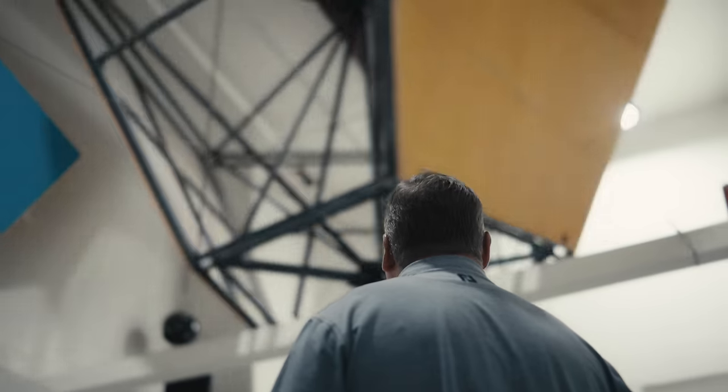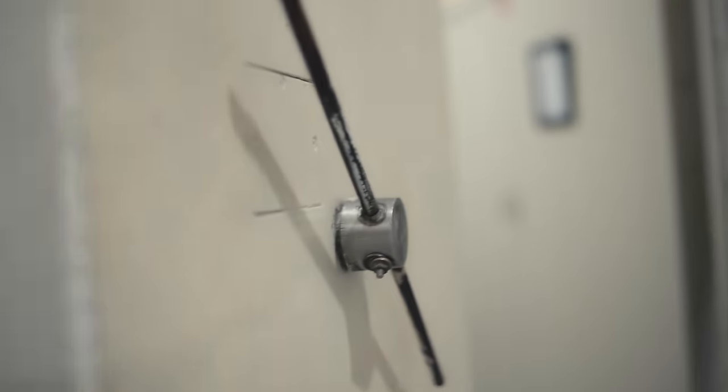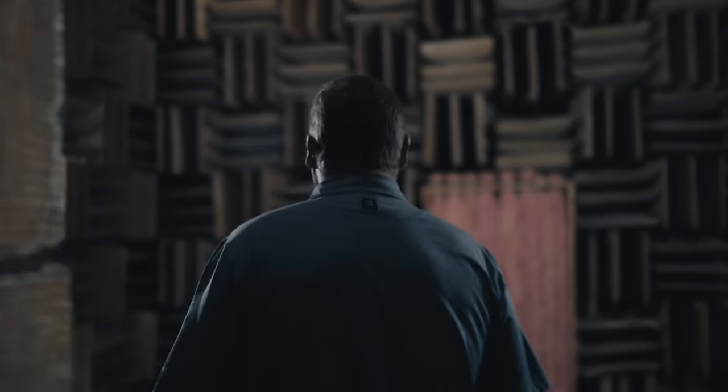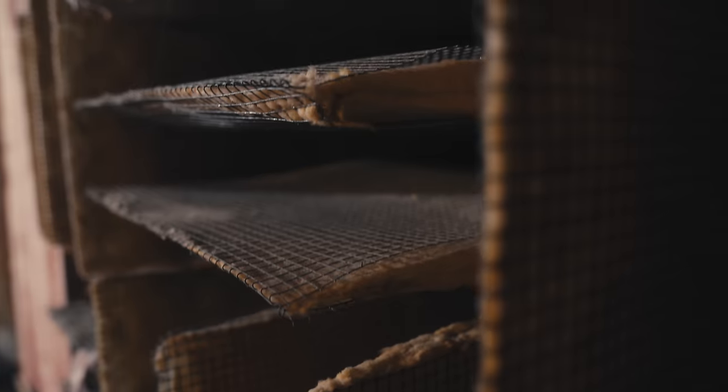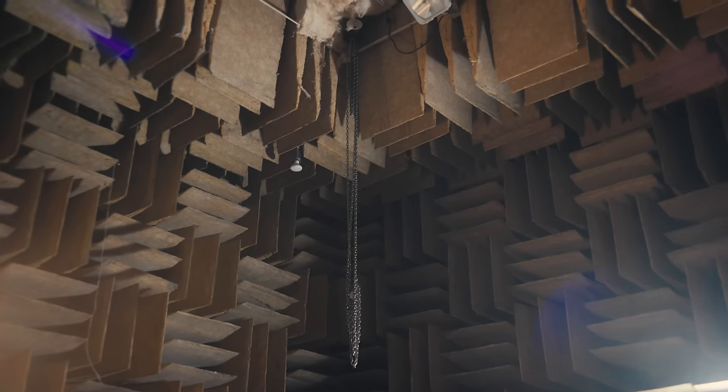That's insane. You know you're doing research when you have to work in an office that has a nine-inch thick steel door. Largest civilian-use anechoic chamber in the United States — built in the 60s for the Skunk Works project for the stealth fighter. For an engineer, this is like bucket list. It really is. Yeah, this is cool.